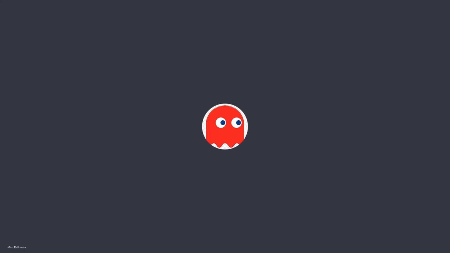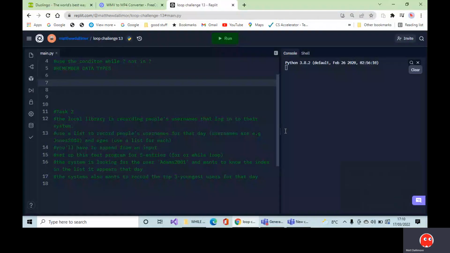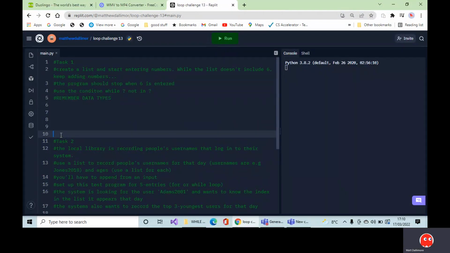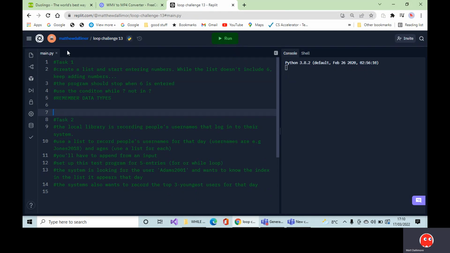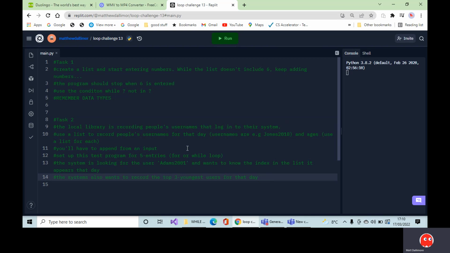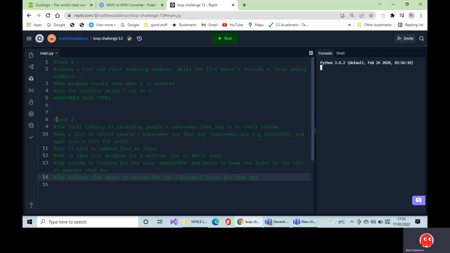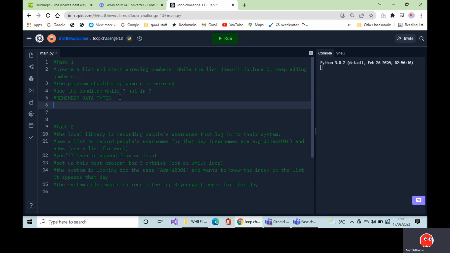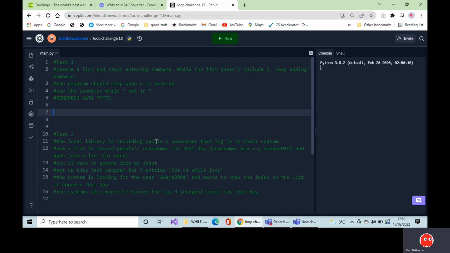Okay, so I have a little challenge for you today. Two tasks. You need to go back and look at what we've done so far on the previous lessons, and there should be enough there to allow you to work these two out. I'm going to work them out in one way. Like I said, there's no one way to do it as long as the outcome is correct. But if you want to pause the video now and attempt these, I will try and come up with a solution for both.